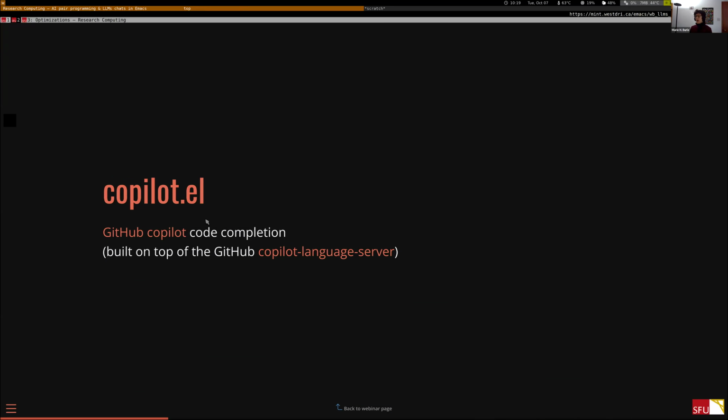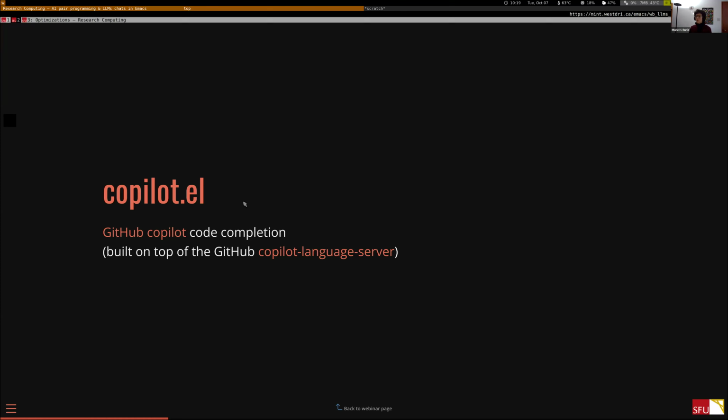And because Microsoft also owns VS Code, they integrated it into VS Code. So a lot of people use GitHub Copilot via VS Code, but people have built Emacs packages using this Copilot language server, so that you can access the same functionality in Emacs.